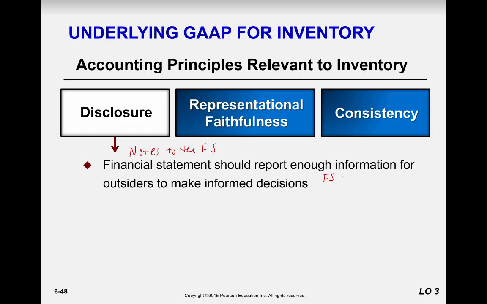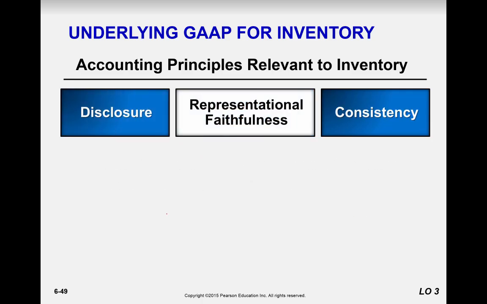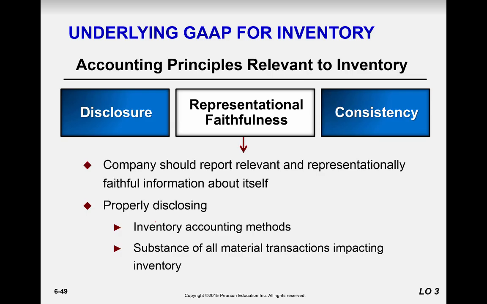unless you have the financial statements, which we know are the income statement, the statement of retained earnings, the balance sheet, and the statement of cash flows, prepared in that order, plus the notes. That gives us a full set of financial statements. And then what the accounting principle says is that you have to represent faithfully the information. So it should be relevant and it should be represented faithfully, which basically means you should disclose the information.